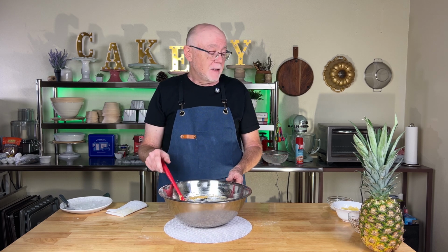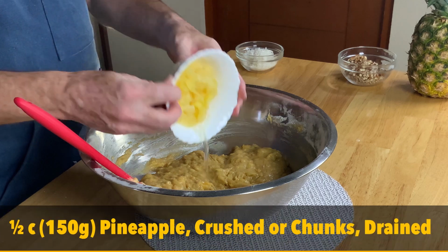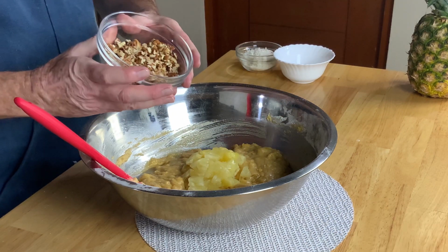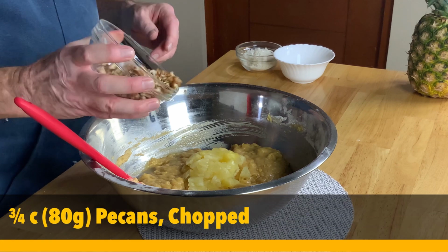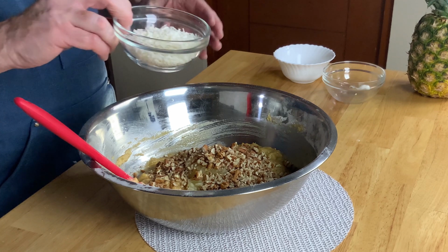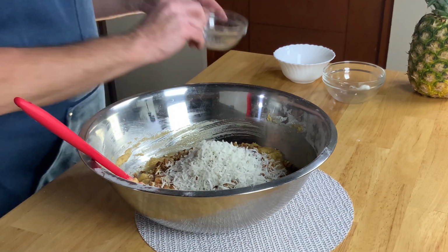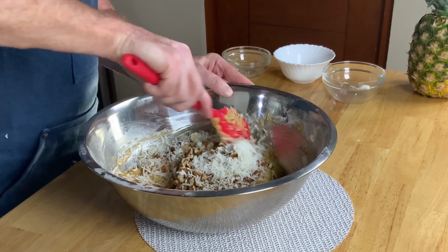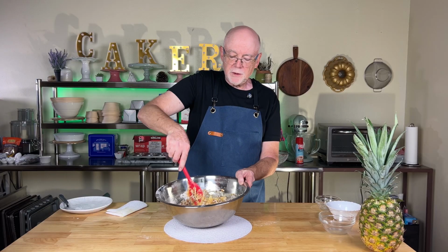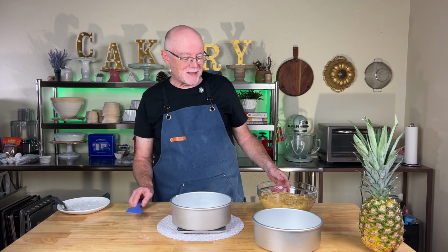Now let's add in our mix-ins. We have a can of crushed pineapple. Add that in, drained. We have about 80 grams of chopped pecans, and about 40 grams or 1/4 cup of shredded coconut. That all goes in. And just fold it in. Remember, we don't want to overmix the gluten, so we're just going to fold it in, go around and through the batter.